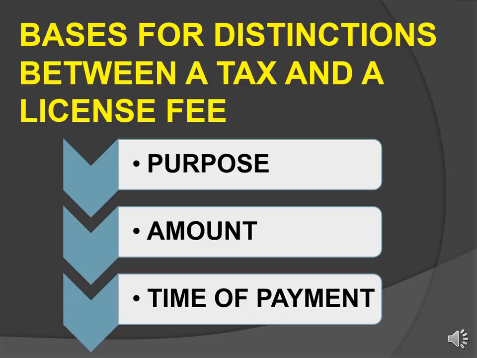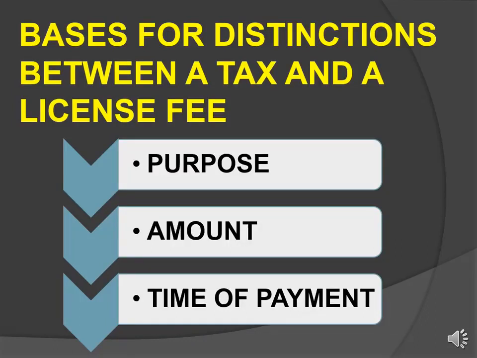So, when you're made to distinguish, do not define them and lay them side by side. For example, if you're made to distinguish between a tax and license fee, you don't define a tax and then lay it side by side the definition of a license fee. That's not the way to distinguish. But that's the way to define, but not distinguish. So if you're going to be able to distinguish, look for the areas where they differ, in short, the basis for the distinctions, and then that's what you're going to discuss. So let's look at the first area of distinction, the purpose.